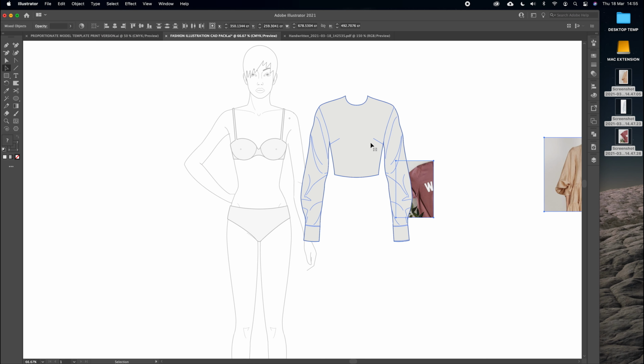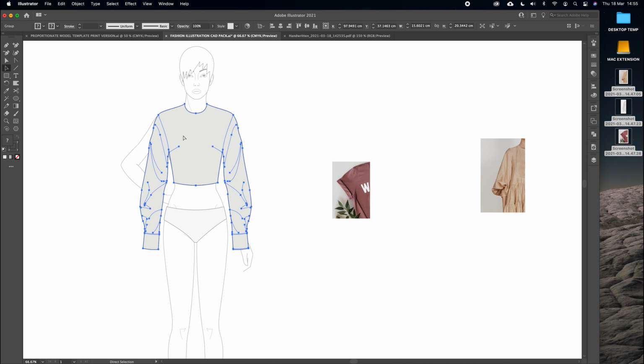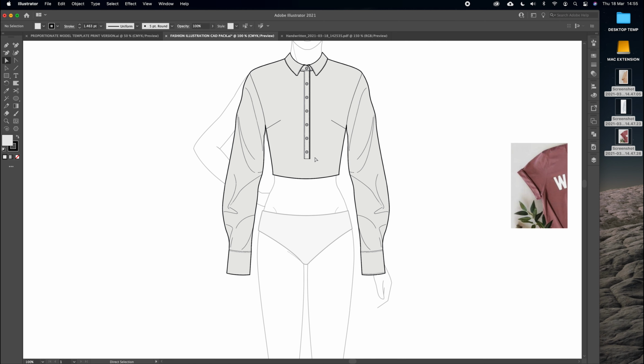So it's one item. And then we can get our collar from this one here, copy it, paste it, and we could then add it to this. It's a little bit too small, so let's just simply scale that up. There we go. Let's move it over, let's move it down, and then we could also extend this bottom piece. We can make it a far longer line. We could add this little section here. So let's make it like we could do that.